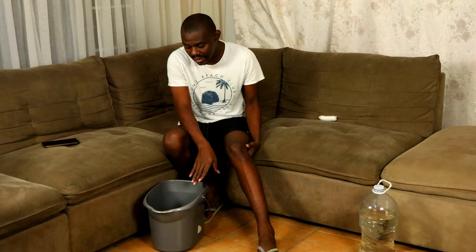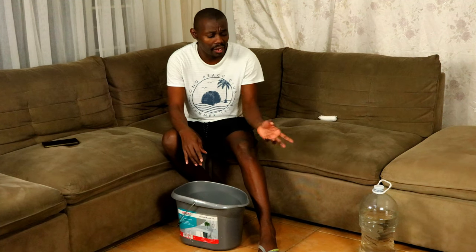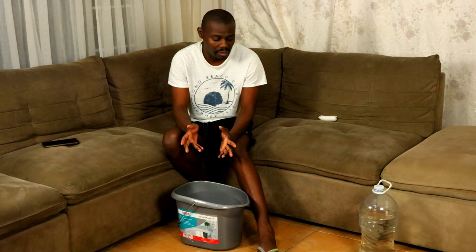I've just taken out my bandage because I wanna share with you guys the thing I think helped me get better real fast. It's just immersing my leg into ice. I've used this bucket, so I pour ice in here and then some water, and then I put in both my legs, because you don't wanna put in just one, and I try to keep them in there for about 10 minutes. I think that really helped with fast tracking my healing. So yeah, let me just show you what I do.